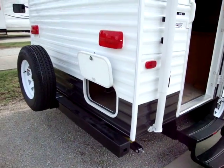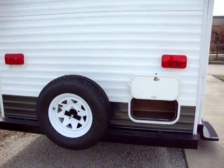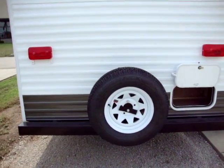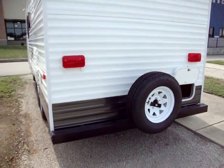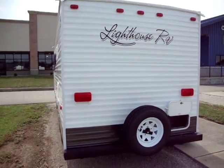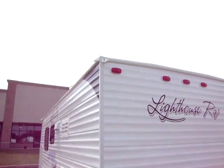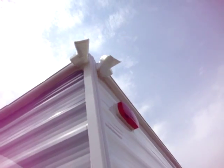On the rear of the coach you've got another small storage compartment, a 4 inch square tube bumper — a great place to store your dump hose. We've got a spare tire on the back. This unit also has gutter extensions on the ends of the gutters so that the water sheds away a little easier.